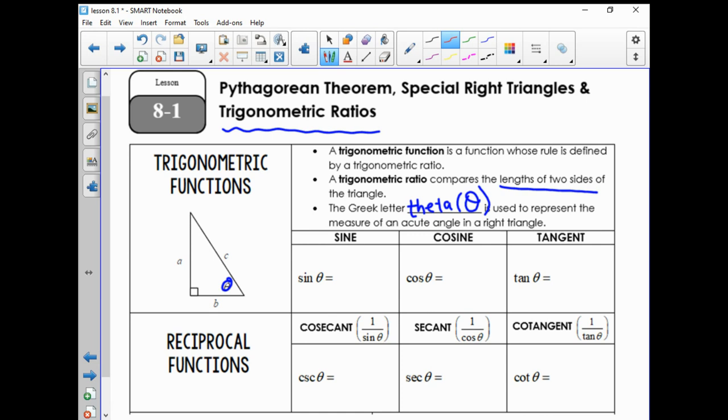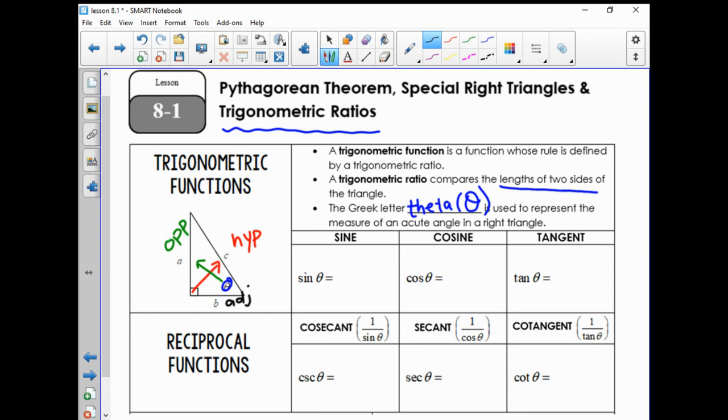Last year we taught you 3 words. You've got to label the triangle. Everyone already knows hypotenuse. So if you just go across from your right angle, that's your hypotenuse. If you go across from theta, so across from the angle that they've identified, this is what they call the opposite side. It's always going to be across from wherever theta gets placed. And then your other side, I saved this one for the last, it's the adjacent side. All right, so every triangle is going to be labeled with those 3 words: hypotenuse, opposite, and adjacent.